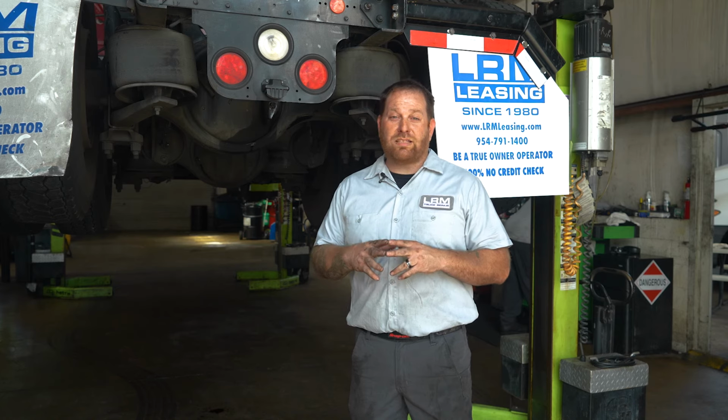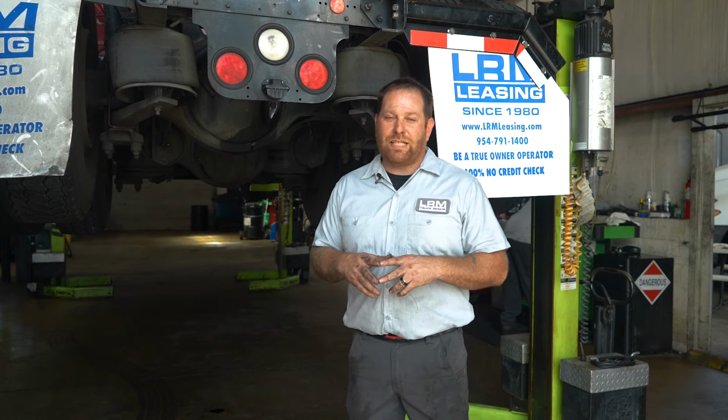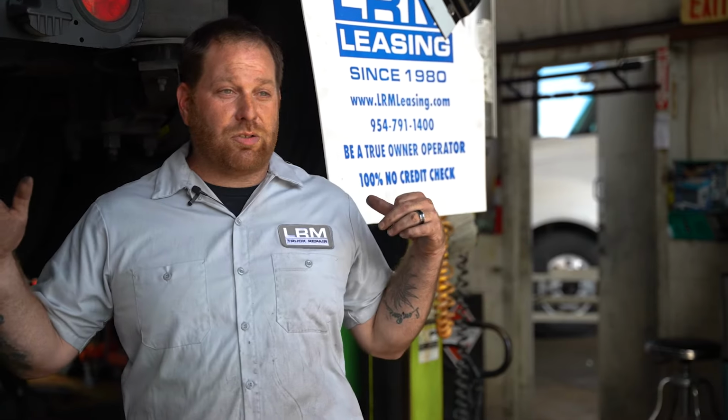Now, here's another thing I wanna mention, guys. If you ever get a seal leaking on the back of the transmission or around it, always check the fluid after the repair is done. You do not wanna leave the shop with low fluid. It'll burn up the transmission. That goes the same for the differentials.